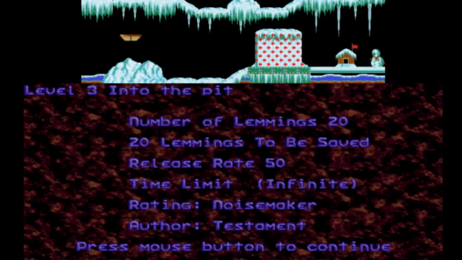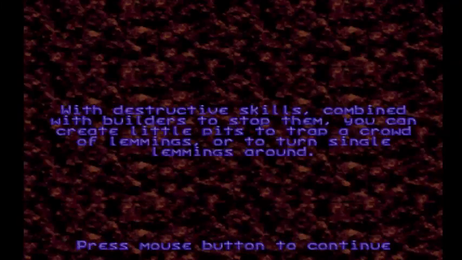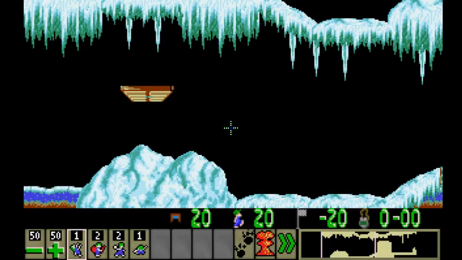We got 20 lemmings. Okay, 20-20-50 is what it's looking like. All right, by Testament. I'm not aware of a lot of these song lyrics. I'm not going to be aware of a lot of these song references, I'll just say, but hopefully I'll know some of them. With destructive skills combined with builders to stop them, you can create little pits to trap a crowd of lemmings or to turn the single lemmings around. That is true. I love those tricks.